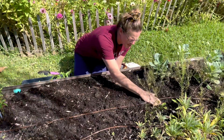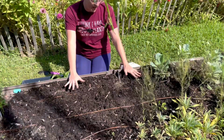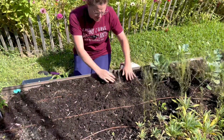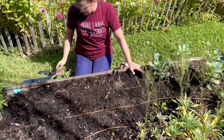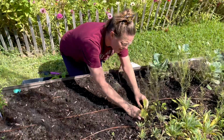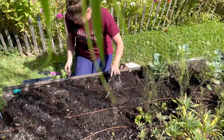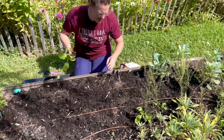Another reason I chose this bed to plant them is this bed has not decreased significantly in the amount of soil that's in it. You can see I'm still just a couple of inches from the top, which is great. Some of my raised beds that I started this last spring have dropped 4 and 5 inches. So I actually have to go back during the winter and add some of those in, or add moist soil and compost at the top. So that's why I felt comfortable working in this particular bed.